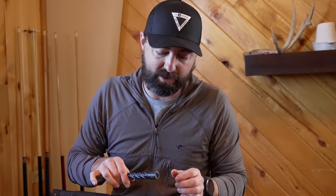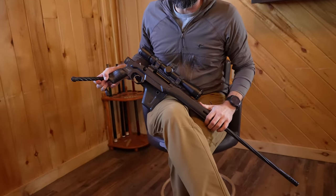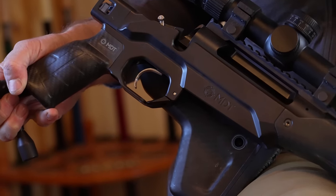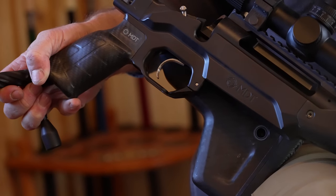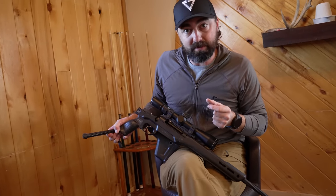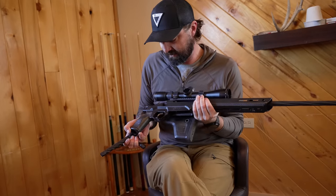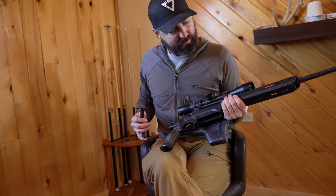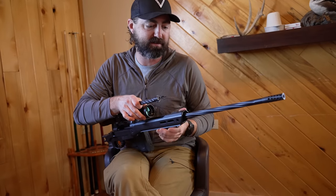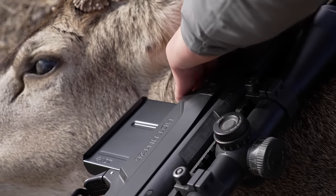It's a really slick system, and I don't know if there's anything else like that on the market. We are using a TriggerTech trigger, just like we do on our Mark 5s. The front and rear of the receiver are a complete cylinder. They use an 8-40 bolt for the scope mounts — it's a little bigger than a standard 700 bolt, so you can really crank on them and make sure you're solid. This specific model has a spiral fluted barrel, radial brake, and weighs in pretty light because this chassis is incredibly light to start with.